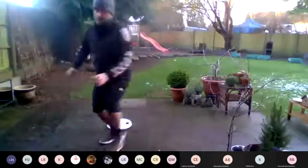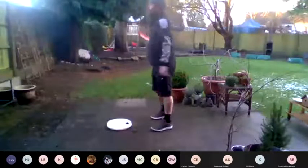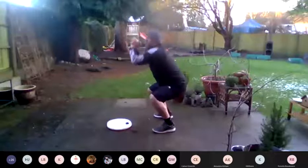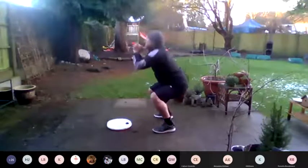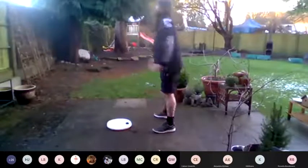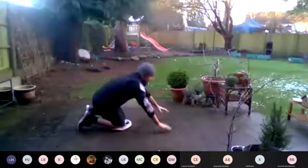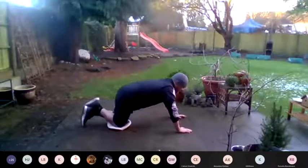Welcome to Tabata. Starting with squats. Five, four, three, two, one, go! One, down. Taking the direction. Get my right hand to the knee. To your knees for the press up, unless you want to do the full press up. 3, 2, 1, let's go.